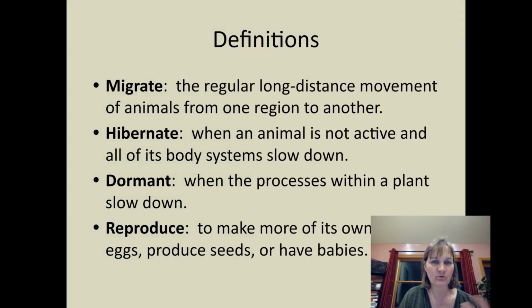So when we see a regular long distance movement, it isn't you moving from one house to another, okay? Humans don't migrate when they buy a new house and move there. They just moved. But when we say a regular long distance movement, it means it's periodic. It happens at the same time each year, and it can happen maybe going to the warmer climates and then going back to a colder climate, okay?